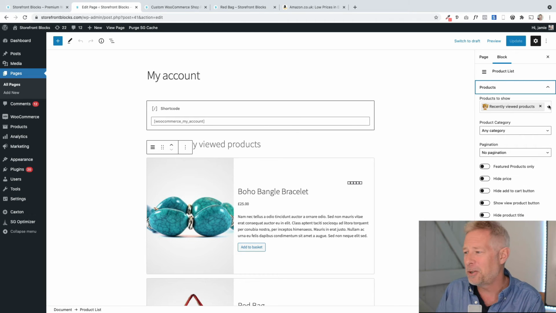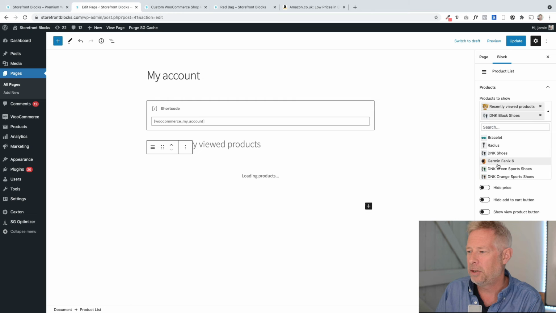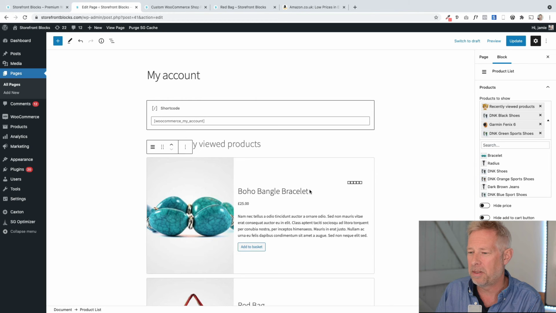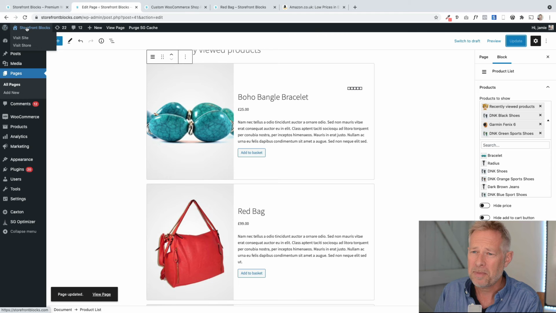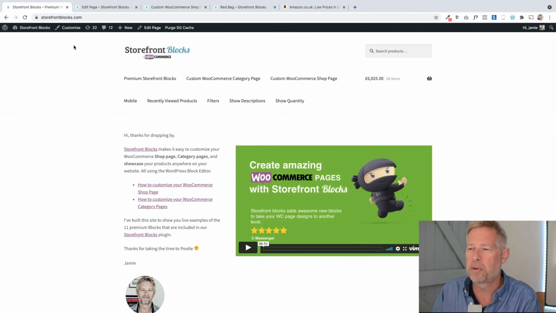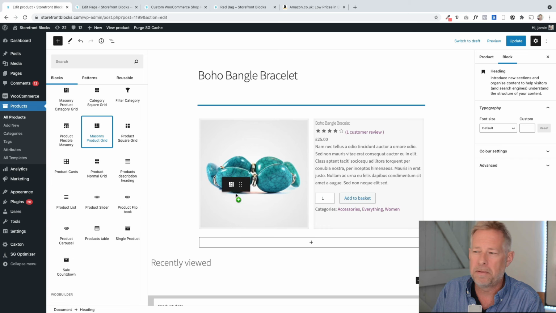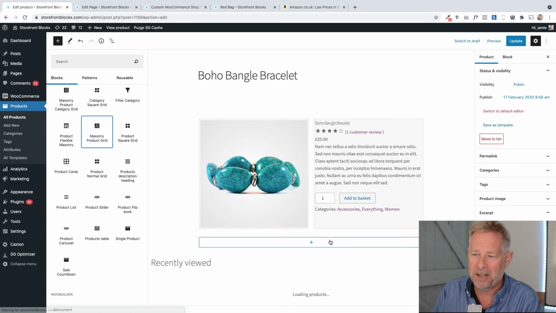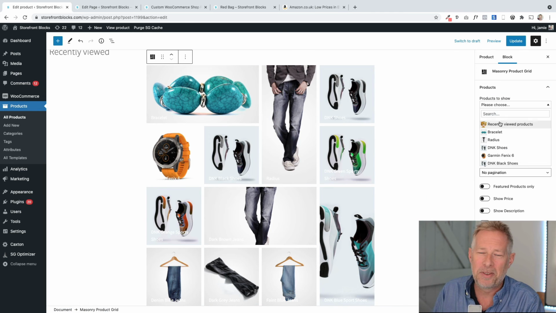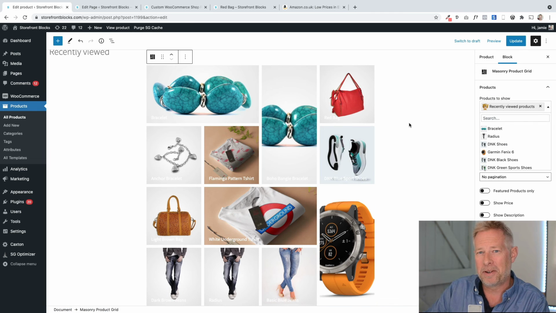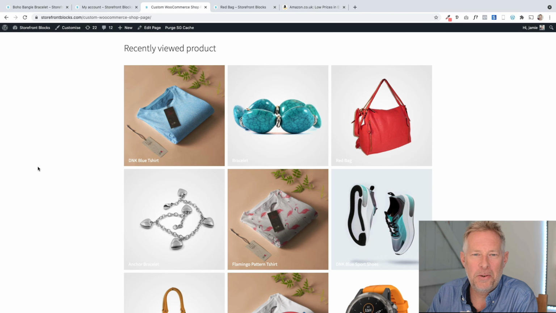The other thing that you could do if you wanted to, you could have a mixture. So you could actually pre-populate this with some blocks to start with if you wanted to, by using our selectors here. And then once people start viewing your recently viewed products, those products will start to take over. So you can actually pre-populate this with some of your products as well. So it's really, really powerful. And then the only other thing on the individual product page, we were using a combination of our WooBuilder Blocks plugin, which lets you customize the WooCommerce product page with Gutenberg, and bringing that recently viewed functionality underneath that one as well.